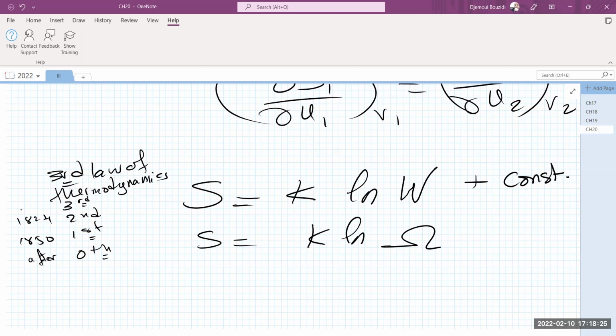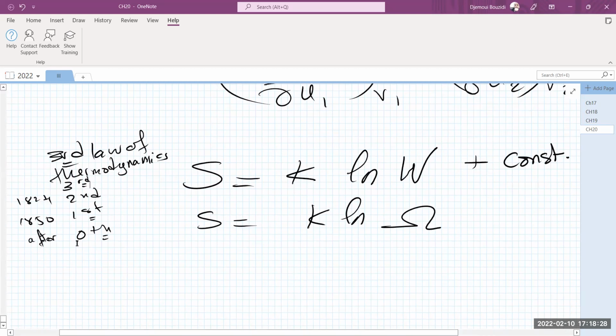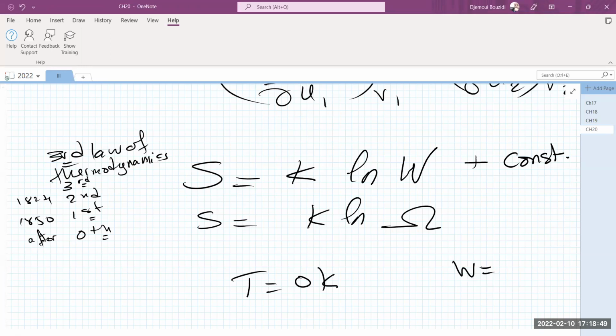So the third law of thermodynamics said the following by Nernst, that when the temperature drops to 0 Kelvin, which is impossible now we know, at that point there is only one possible state, W, because all the particles drop to no motion whatsoever. So you can only find them in only one microstate. You cannot swap them. The only reason why you can swap them is because of thermal agitation, because T is not 0. So they are fixed now, transfixed. So there is only one microstate possible. And at that point, the system is completely ordered. That means the entropy must be equal to 0.